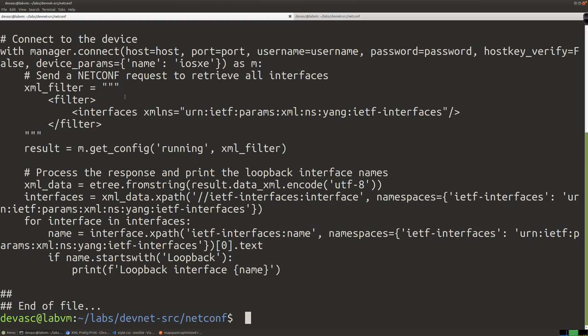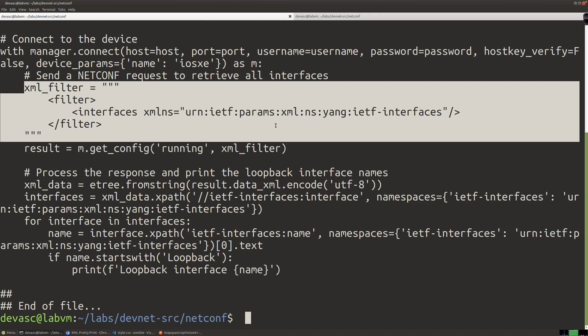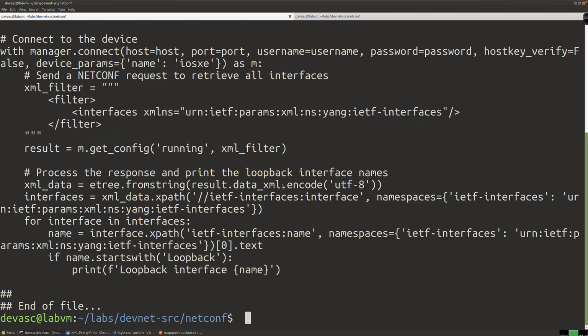And what is this code doing? Well, if you take a look at this code, we are going to cycle through using our XML data variable here, and we're using our YANG modeling that uses this XML filter that is going to get me all of the interfaces, and specifically, I want the loopback interfaces. So this code should give me all of the interfaces that start with loopback. And so let's run this code and see what happens.